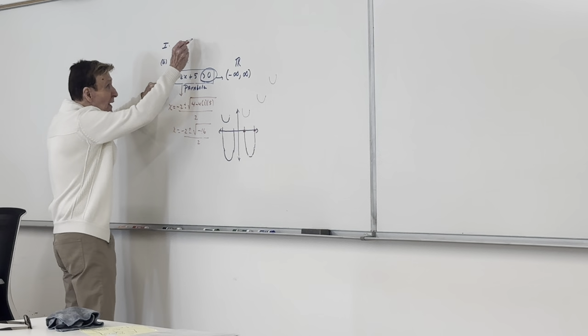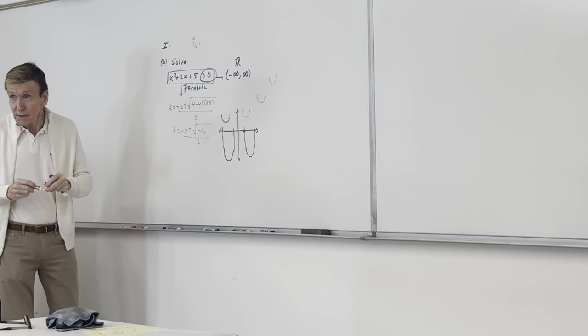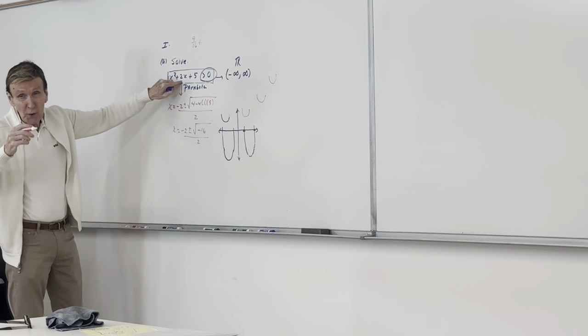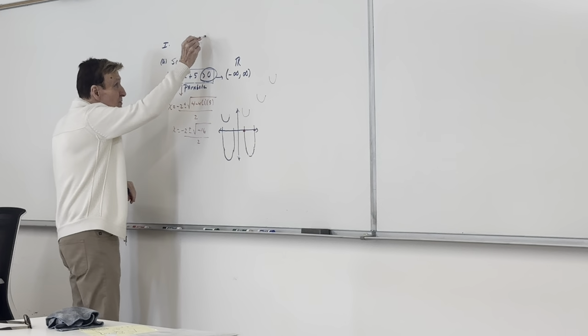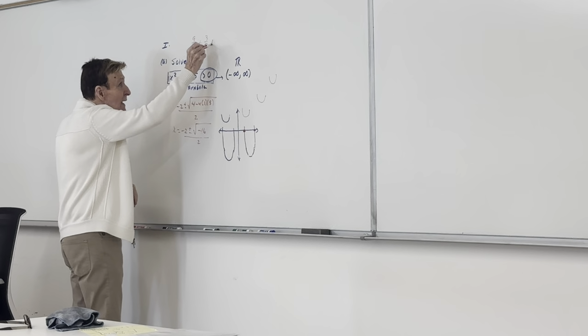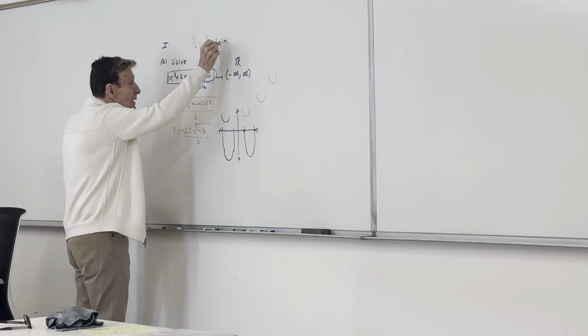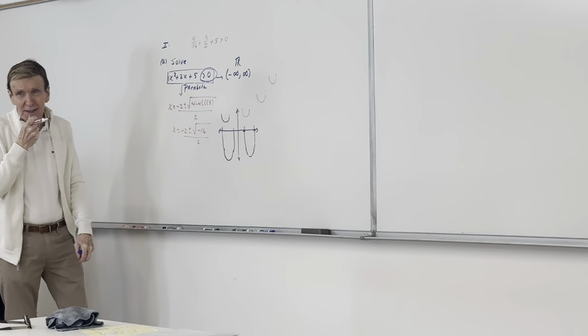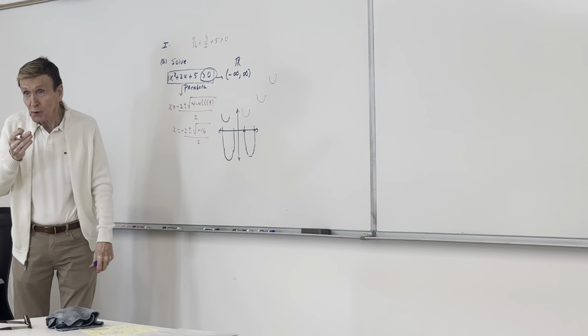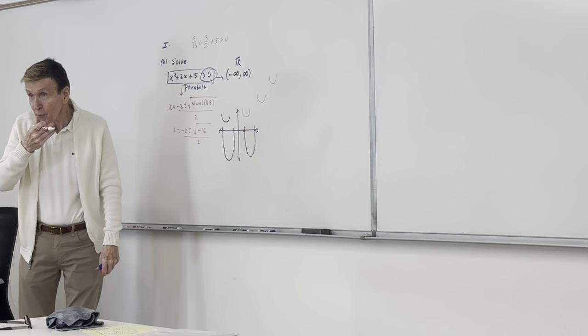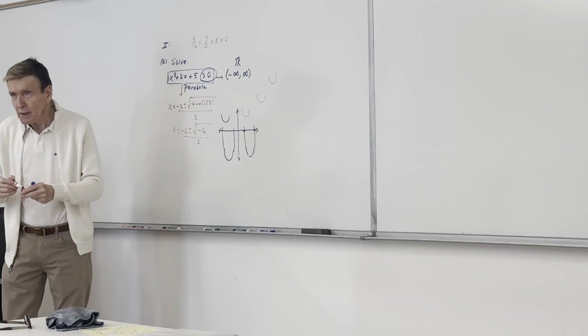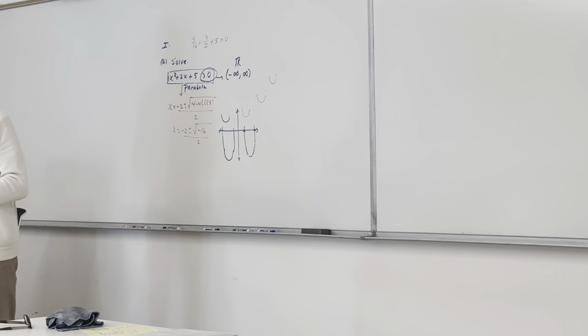3/4 squared, guys, what? 9 over 16? Do that quickly. You square it. 2 times 3/4, I'm doing it in my head here, is 3/2. You can do a little canceling. Plus 5. I don't have to add those up. They're all positive. And I guarantee whatever that is, they'll all add up to a positive. Does that satisfy what I want? You give me a fraction. It works. Every number is going to work.